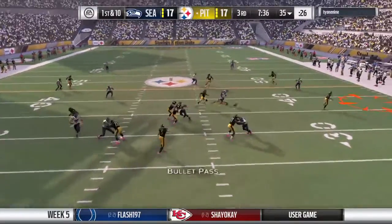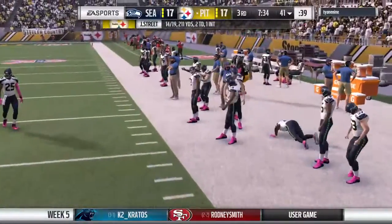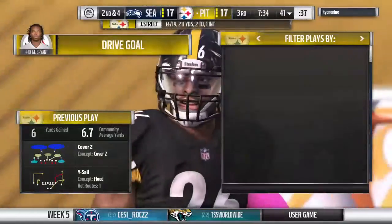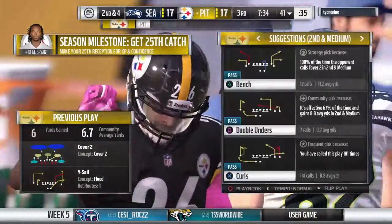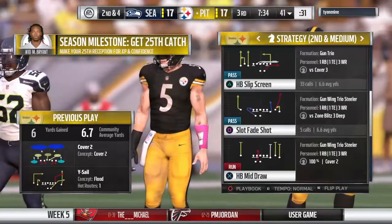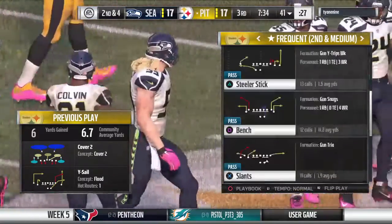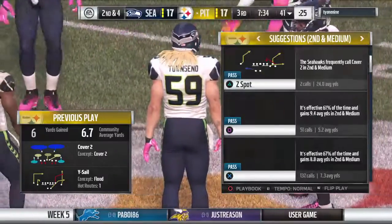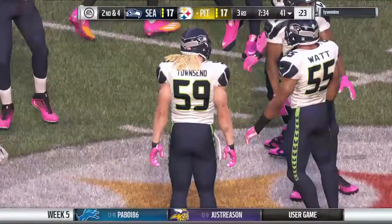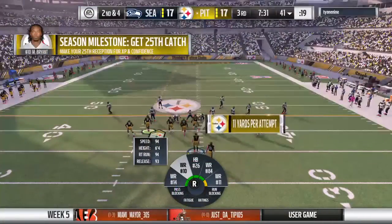Now they'll throw here out of the gun. Goes underneath for Bell. It'll be a gain of 6, and it'll make it 2nd down. I think the best offenses love to get the ball to their running backs in open space because they have the ability to make people miss, and they also have the ability to run over people. And if you do that throughout the game, after a while, they might just run through some of those tackles and go a long way. Well, we saw him shed a nice tackle on that play.